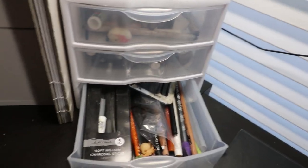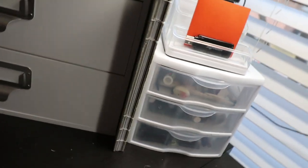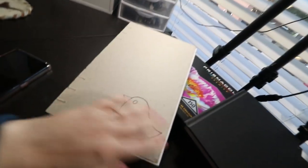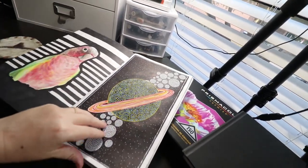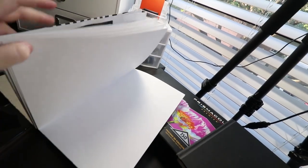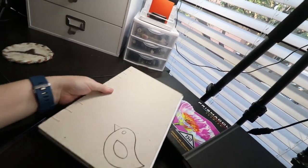Charcoal and stuff is down here — I don't really play with charcoal much, but for when I do, there it is. And I've got this sketchbook here with my little bird on the front of it. This is the one I made myself. Got a couple pages full — not too many, just a few. It's a decently small sketchbook. I still have a lot to go but it's not like it's a 400-page sketchbook — I'm sure I can fill it at some point.